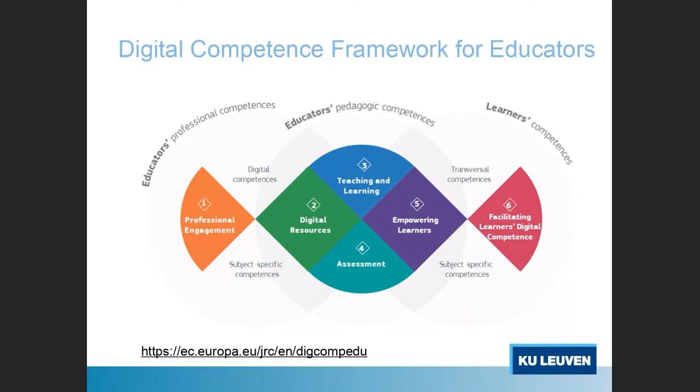Number 5 here is mentioned empowering learners. Remember what Chris was saying this morning? He was also saying that as a teacher, you are a performer. He used the word, you need to be an actor. Yeah, you need to entertain your students in a way. So you need to be someone who is engaging the students, someone who is getting enthusiasm with the students and is helping the students, is coaching the students, is guiding the students through the learning process, through the learning activities, supporting them, empowering them to be able to achieve the goals of the training.